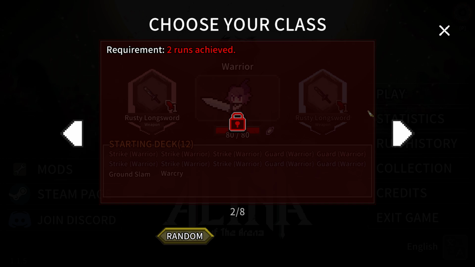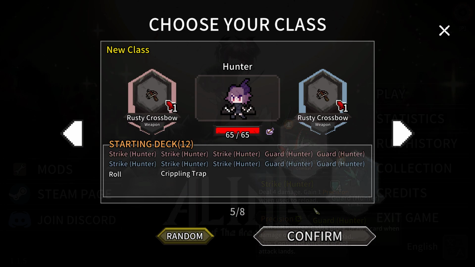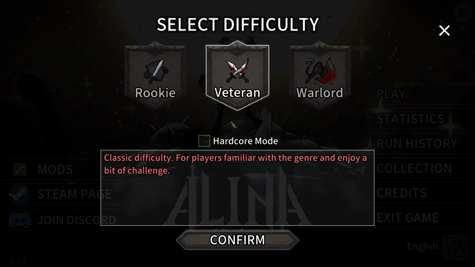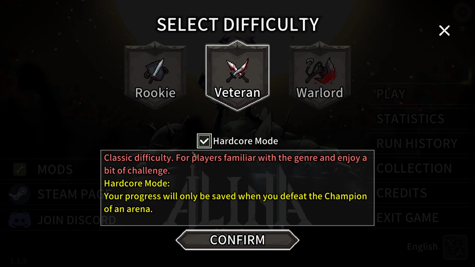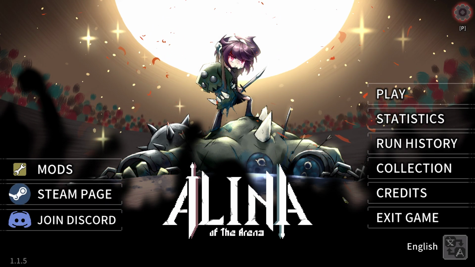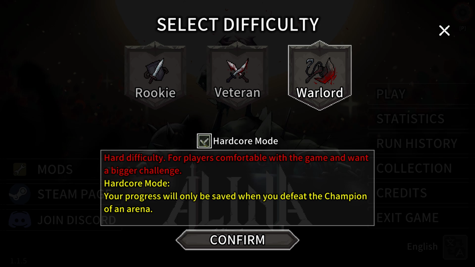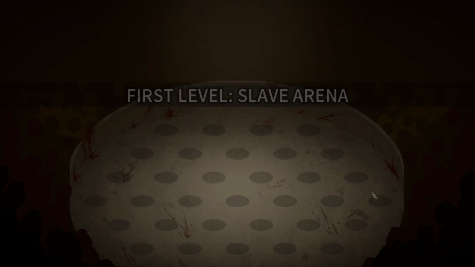We haven't had two runs yet, so we haven't unlocked the warrior. However, we have unlocked the hunter. So we will be playing as the hunter, and in hardcore mode your progress is only saved when you defeat the champion of an arena. And we'll be playing underneath the warlord setting. I chose hunter, chose warlord, chose hardcore mode, and I pressed confirm.